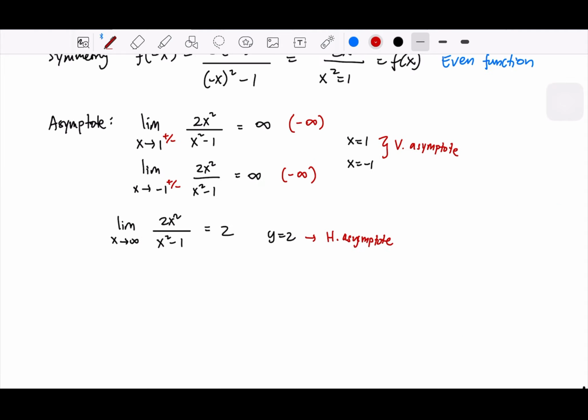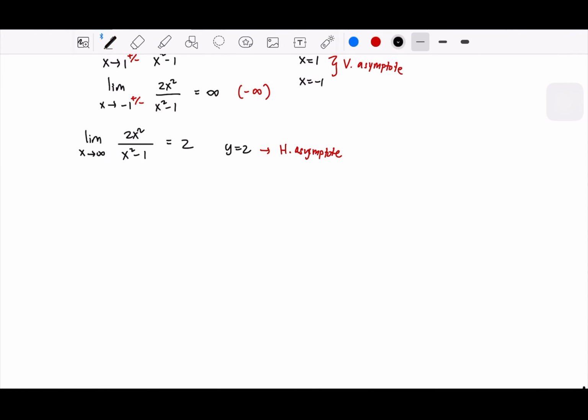So you could continue this at home and find the other parts as well, and then sketch the curve at the end. And I'm also adding another example for you to check at home. I'm giving you this function: 1 over x squared minus 1 over (x minus 1) squared. So you could sketch this curve. You could also check with graphing calculators or websites like GeoGebra, Desmos, or any website you know of, and then compare with your calculus work. This is actually quite difficult, but you can try.